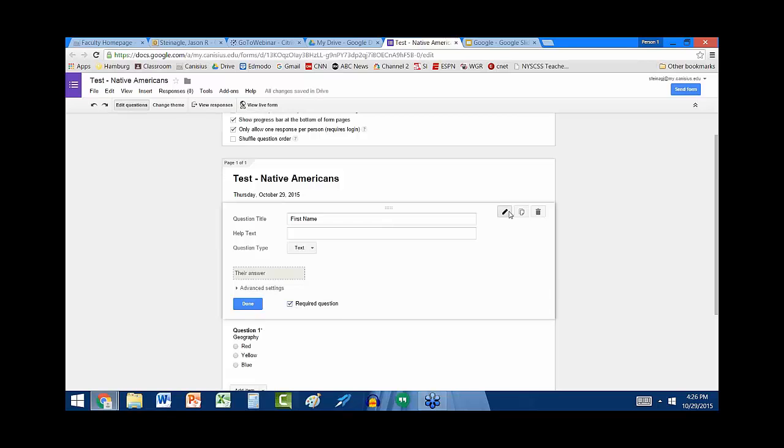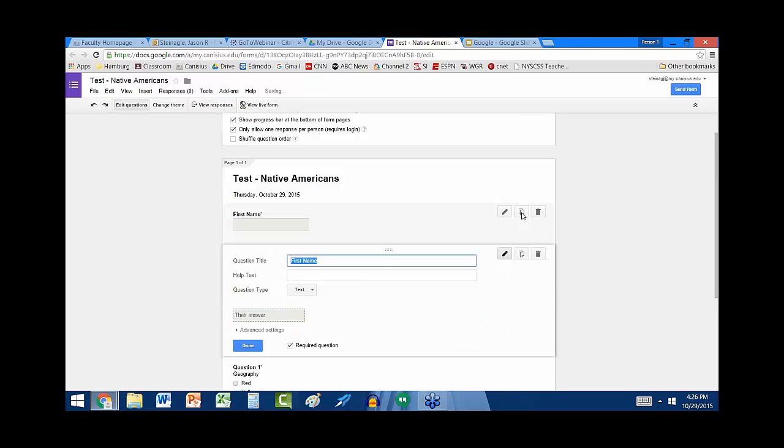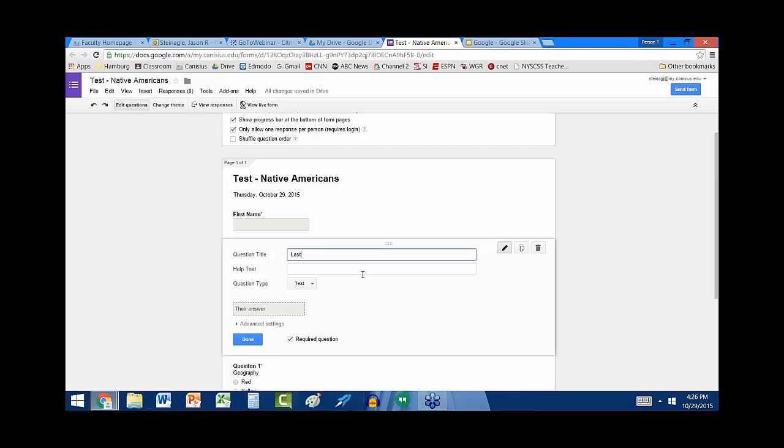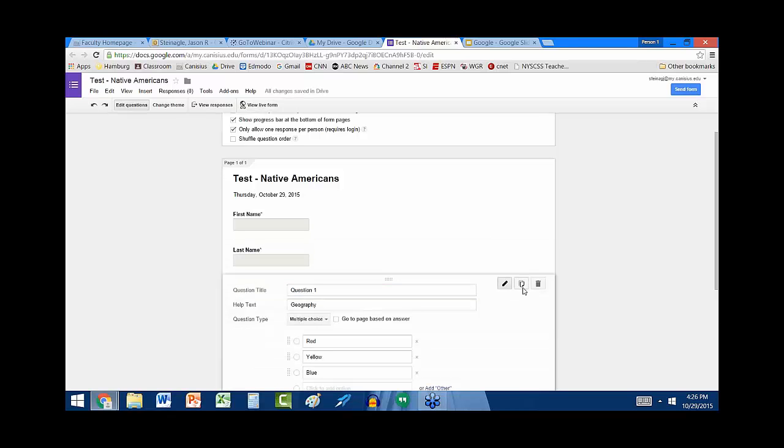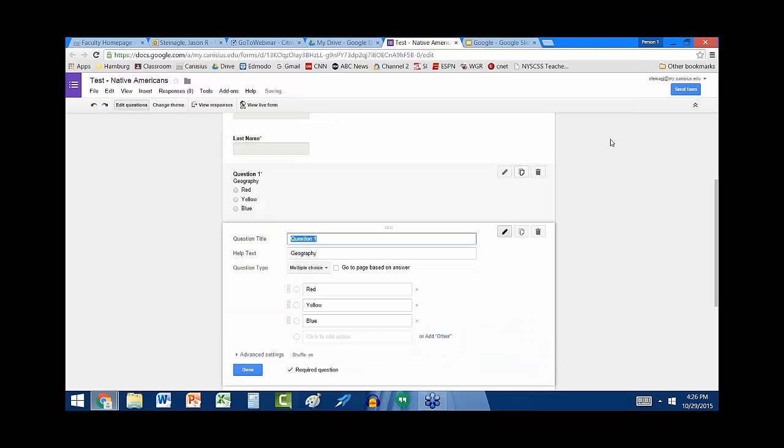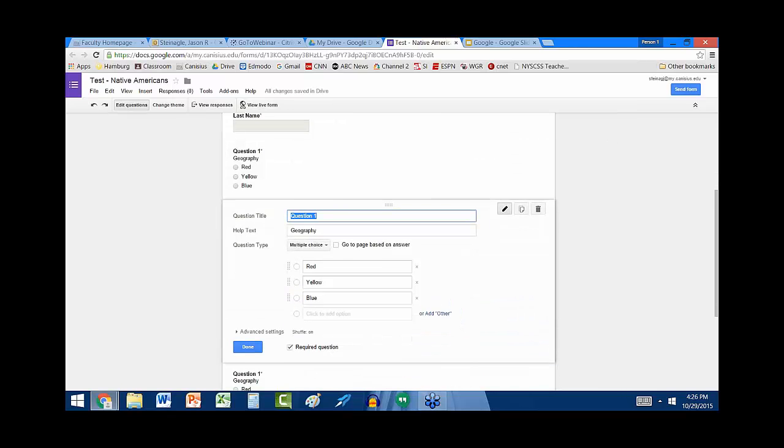I have the format that I like, so now I can copy the question, duplicate it. Instead of first name, just do last name. Okay, that's the text one again. I hit done. So it's very easy to do this. And when you like a question, you can copy this. Once you get the form down of the actual question, I can just do question number 2. So it's very easy then to continue to work, copy and paste from Microsoft Word. When you have the question format already, just hit copy to duplicate right here, and you'll be ready to go.